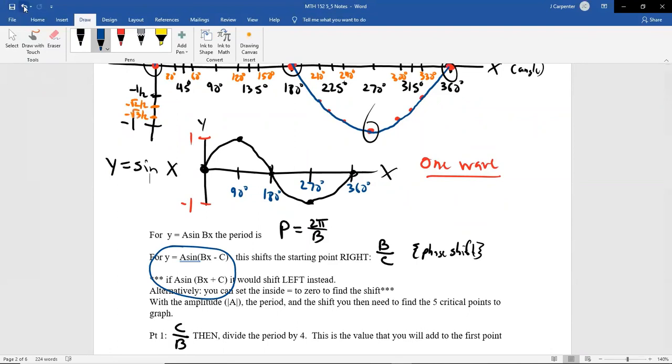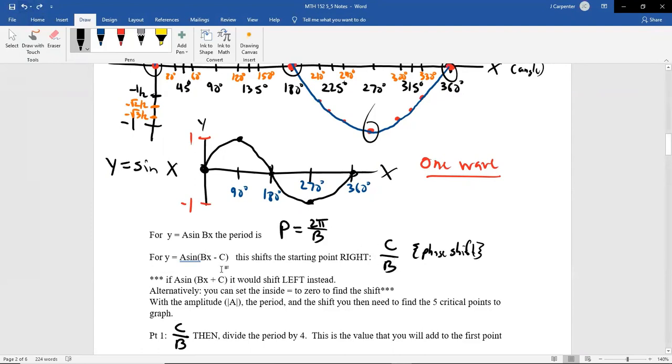I'm also realizing that I have a mistake written over here. I know I did the examples as C over B, but I have B over C written there. Where's my eraser? There we go. I always did C over B as the example, C over B. I just had it written incorrectly there. That's what happens when you're thinking, writing, and talking at 3 different speeds. So we said C over B is the phase shift.